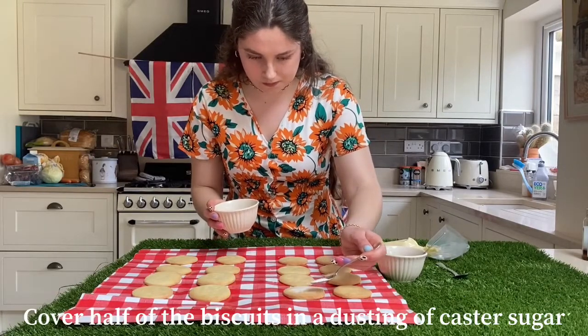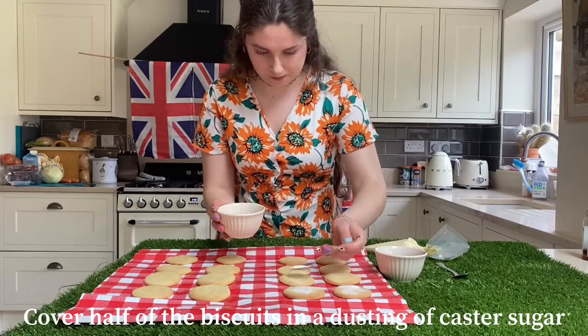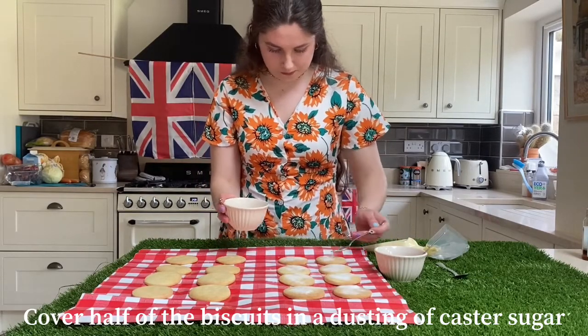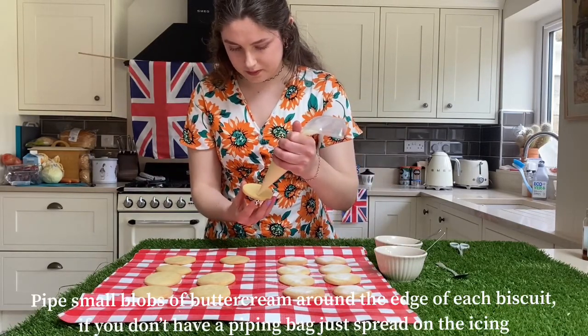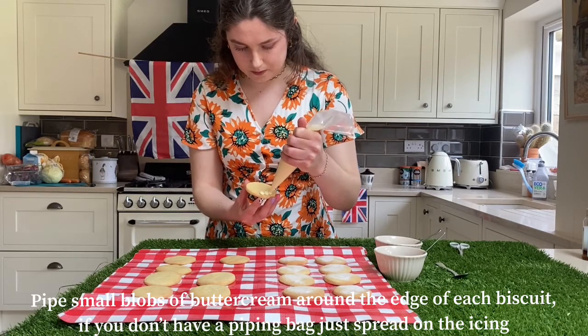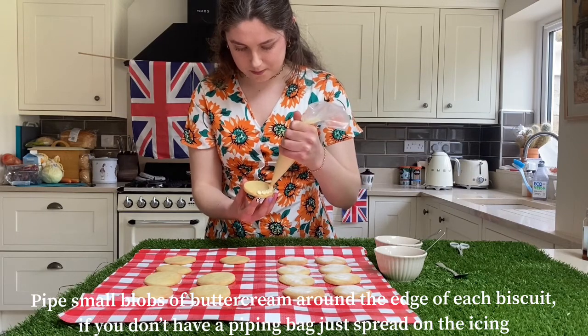Divide the biscuits in half and cover half of the biscuits with a dusting of caster sugar to look like the top of a Victoria sponge. Pipe small blobs of buttercream around the edge of each biscuit. If you don't have a piping bag, like I said before, just spread a nice thin layer of buttercream.